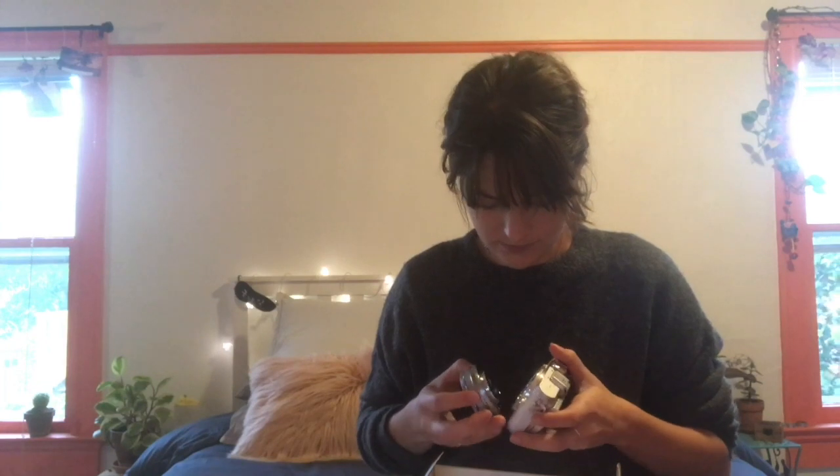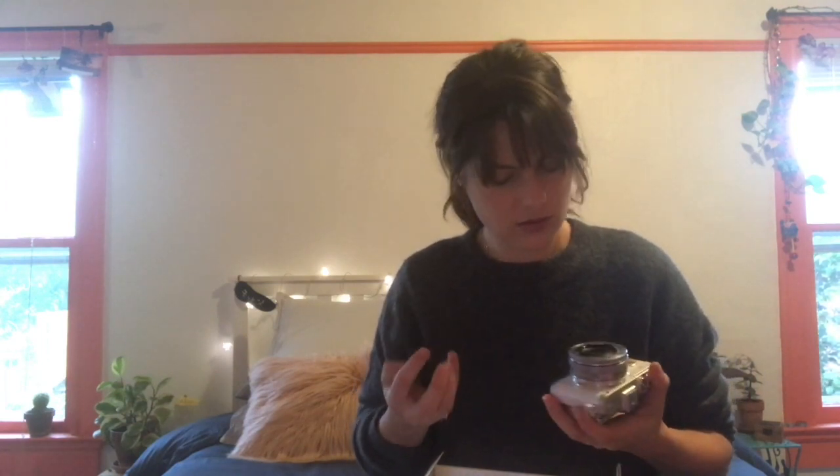Okay, this is the kit lens. I was reading that the kit lens isn't the best lens with it, so I did already upgrade to a new lens — it will be here later. But we will put the kit one on to start. Okay, we're going to go... one, two... there we go. Look at that, so sleek and beautiful, and I'm so excited.